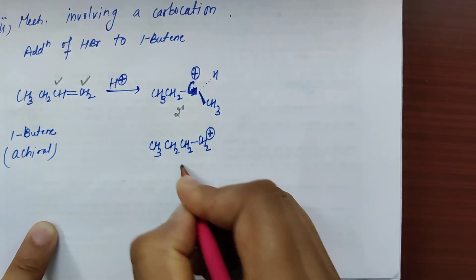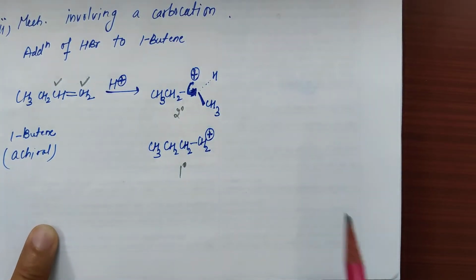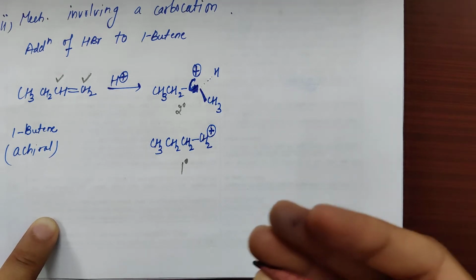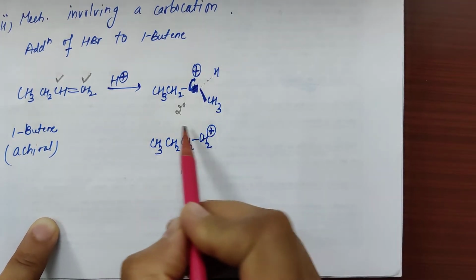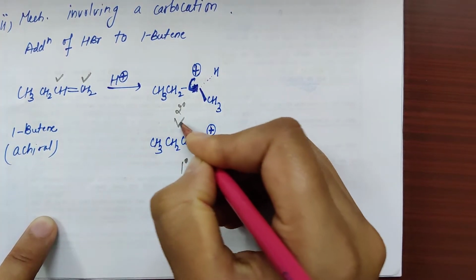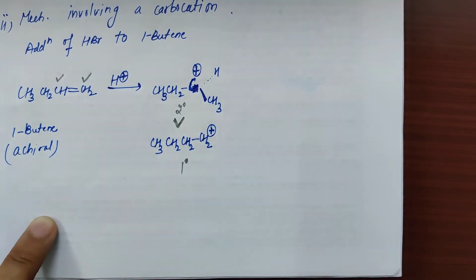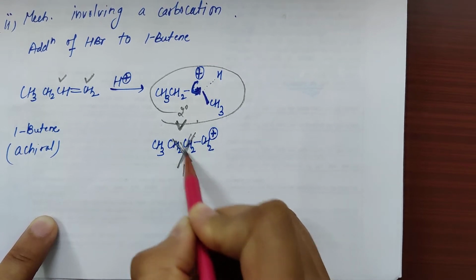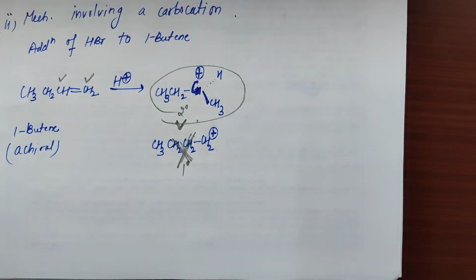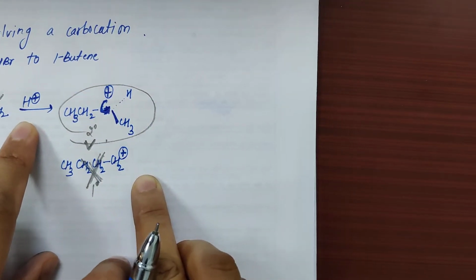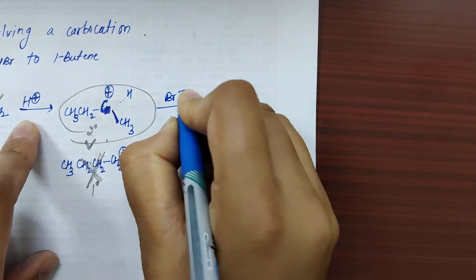This is a secondary carbocation, this is a primary carbocation, and since the mechanism is SN1, that means it's a two-step process. First the intermediate is formed. So the carbocation that is more stable will be formed, and we know that the secondary carbocation is more stable as compared to the primary. So this carbocation will be formed instead of this one. This will not form. Okay, so this was the first thing that I wanted to discuss. Now what happens? H positive has been attached already. Now Br negative will attach.